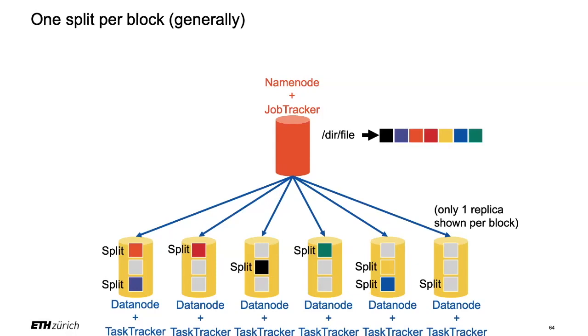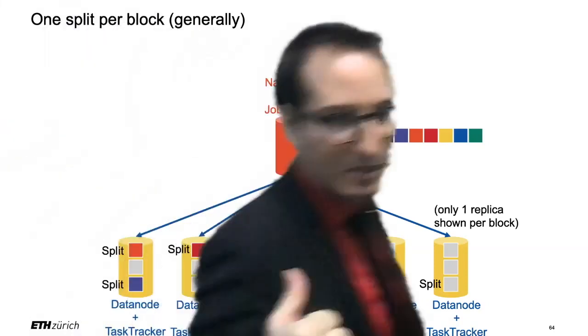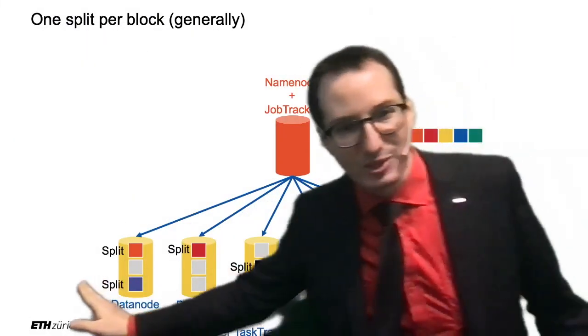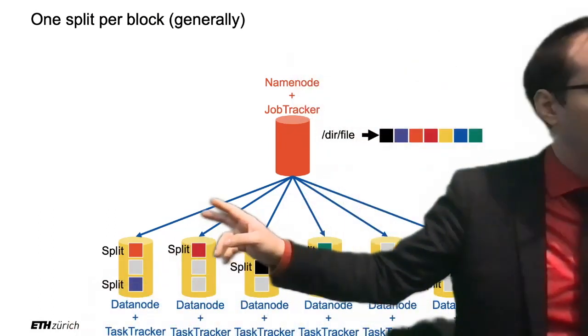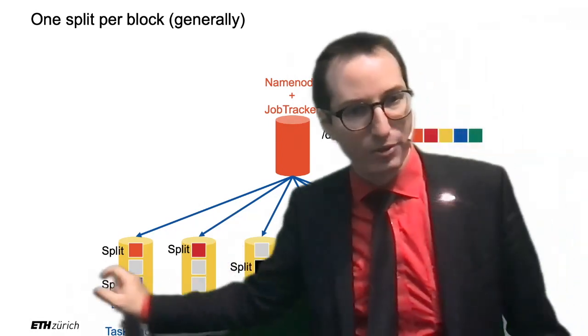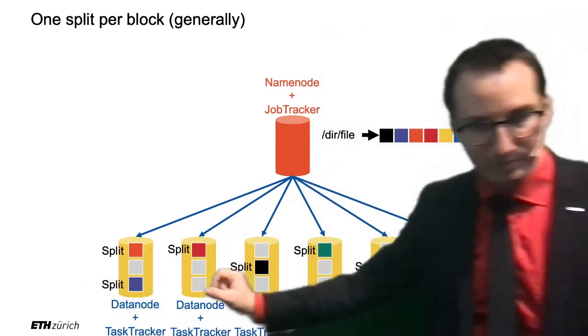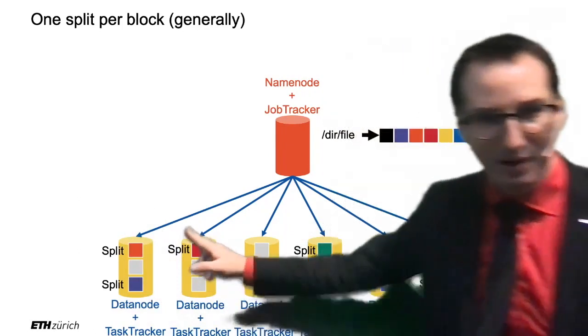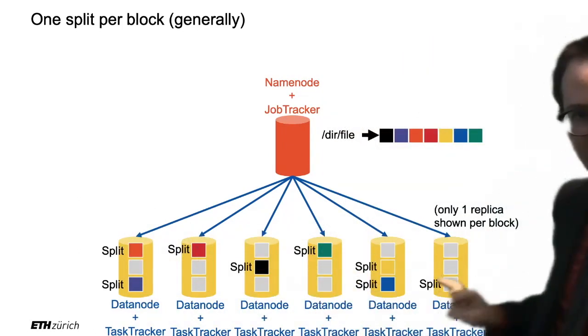So now you can imagine that we have the data in there. It is all made of blocks, and we have replicas. There are 3 replicas of each block all over the cluster, but let's focus on one of these replicas. So I'm only showing one replica of each block, and I'm showing the machines on which it is. I'm also putting splits there. Split is just the MapReduce name for what corresponds to a block, right? It's the set of records that are on the same block. So here you have 2 splits here, 1 split here, 1 here, 1 here, 2 here, and 1 here.